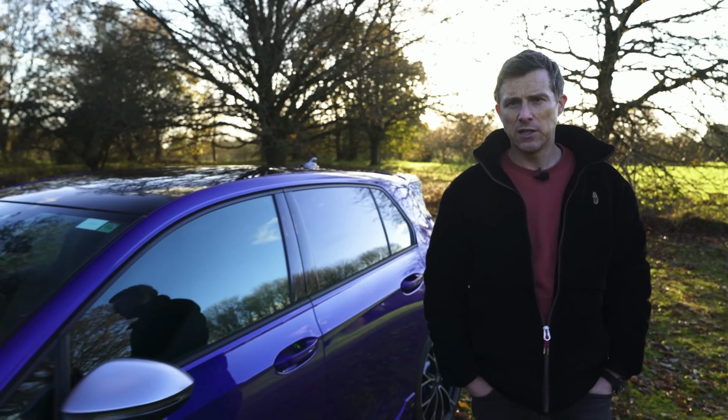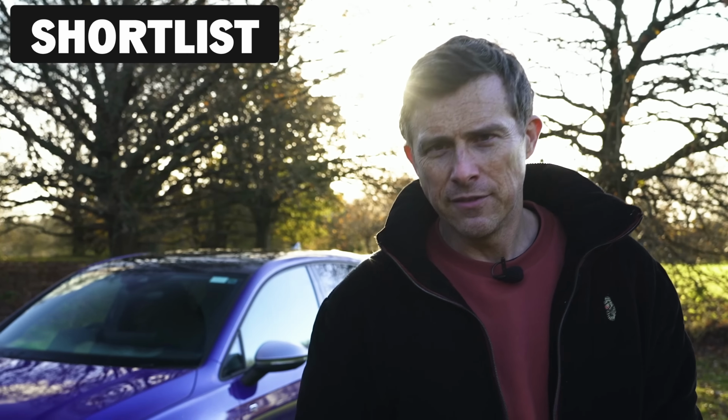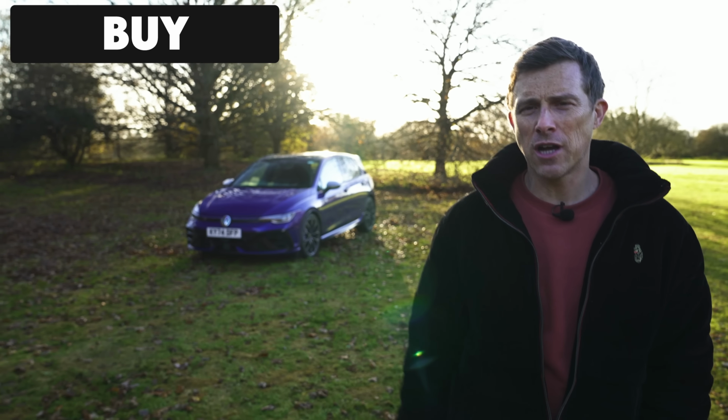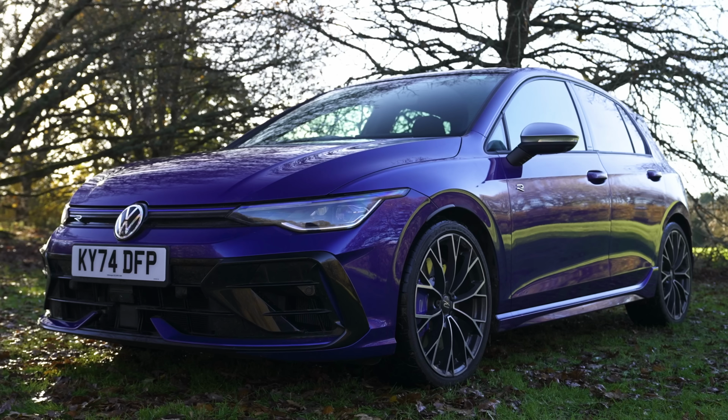So then, what's my final verdict on the new Volkswagen Golf R? Should you avoid it? Should you consider it? Forget all of that. You know the verdict already, don't you? Yes, if you're after a hatchback that's practical and is hugely good fun, you should go right ahead and buy the new Volkswagen Golf R. I want it.